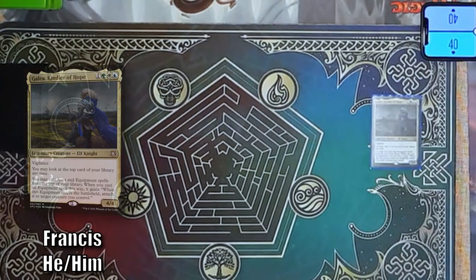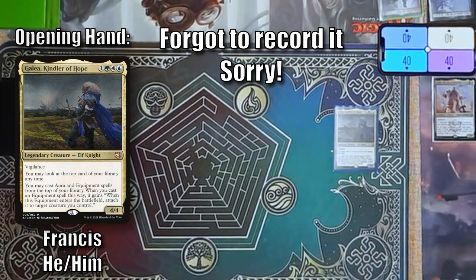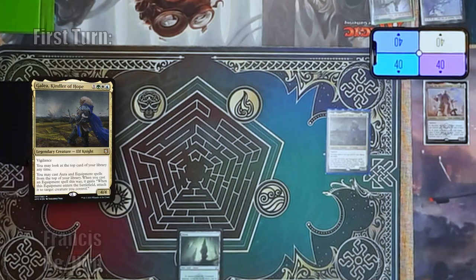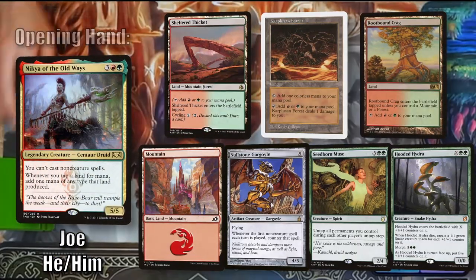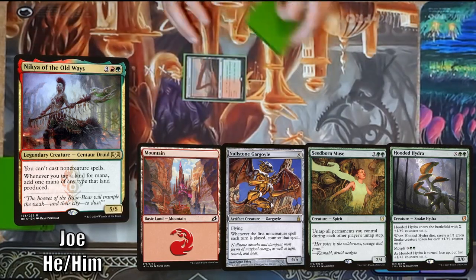I'm playing essentially the Galea Precon. I'm looking to suit up an evasive or sticky threat with auras and equipments from the top of my library. I play a forest and pass. Joe is playing the rampy stampy Nikya, looking to double his mana and flood the board with massive gruel threats. He plays Sheltered Thicket and passes.